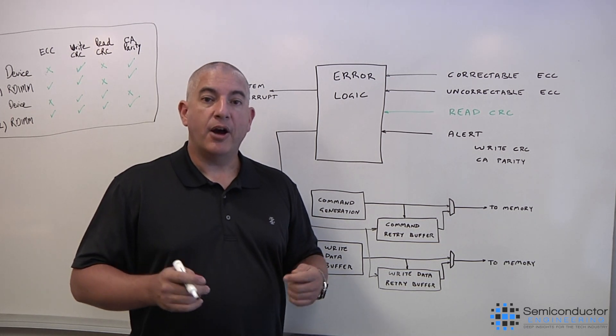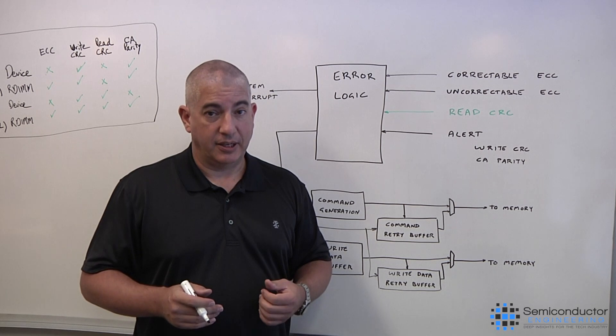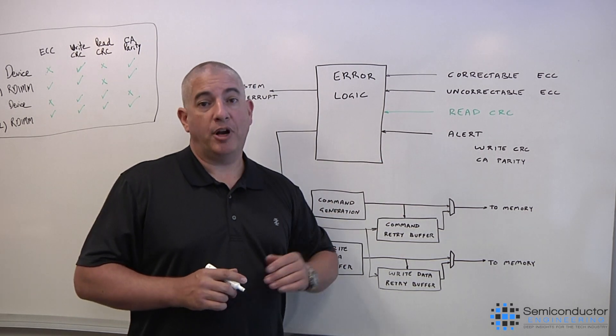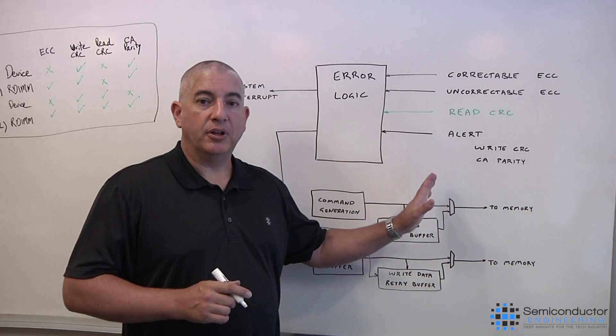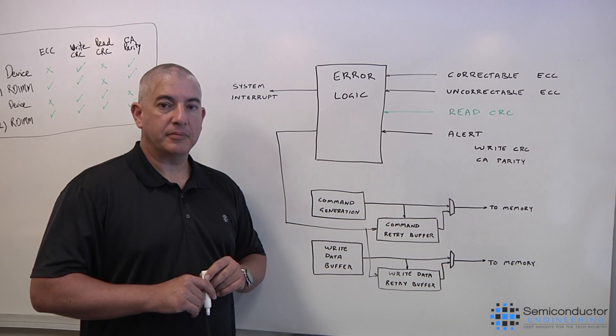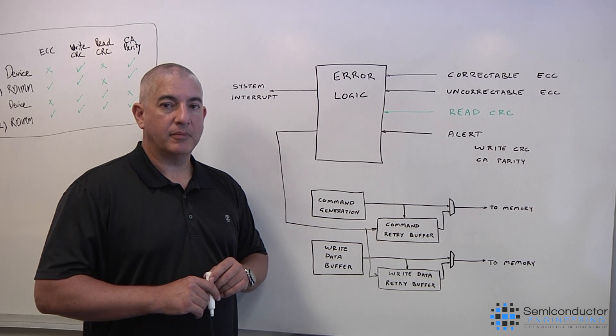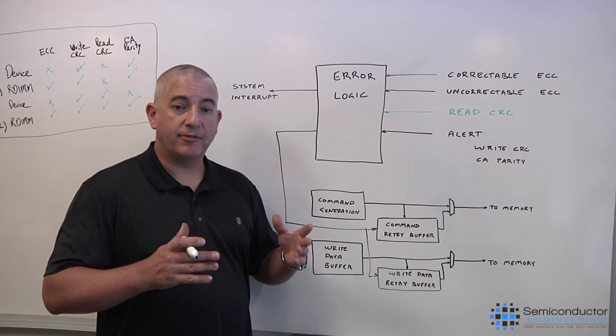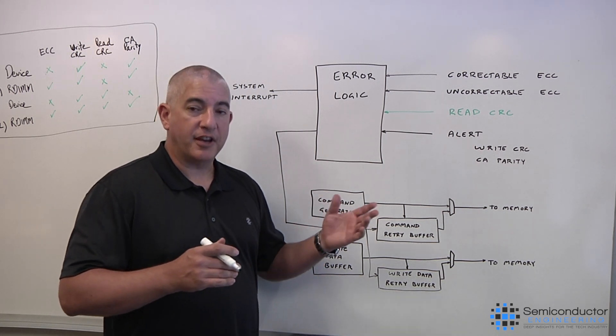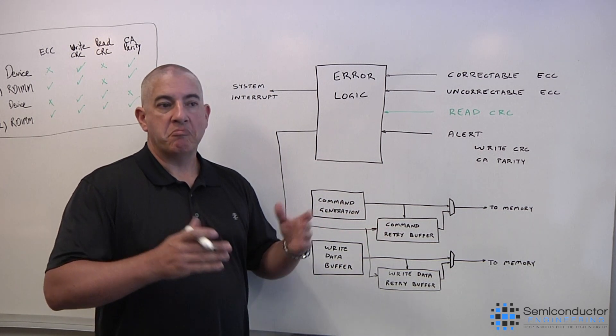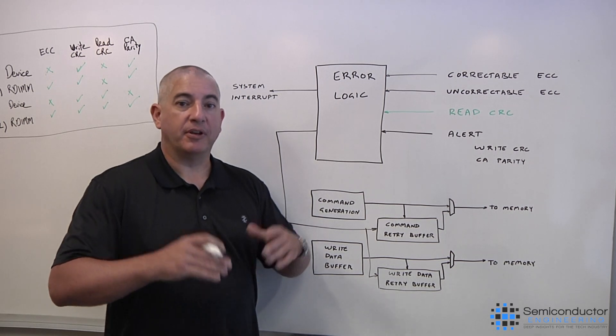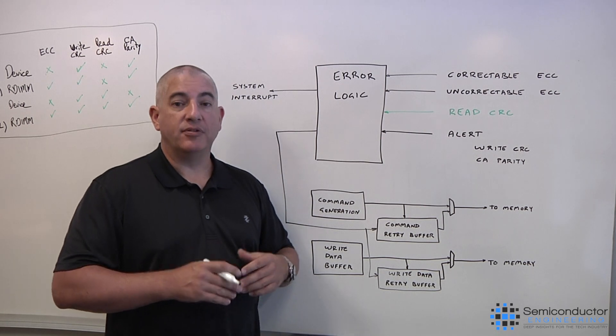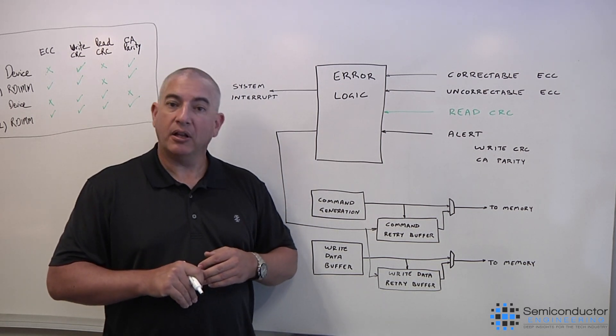And if so, now I don't have to bring my system offline, at least not immediately. Maybe I flag something to the designer, let them know there is potentially a problem in the system, but for now, I'm still up and running. Really, what you're doing here is repairing transient problems, right? Absolutely. So when we have that transient issue, it doesn't have to be a fatal flaw in the system. If for some reason you did get that write CRC error because you had an alpha particle strike or something fabulous like that, and you rerun the transaction, it may be successful the second time, and you've saved yourself a lot of heartache and a lot of money, in fact.